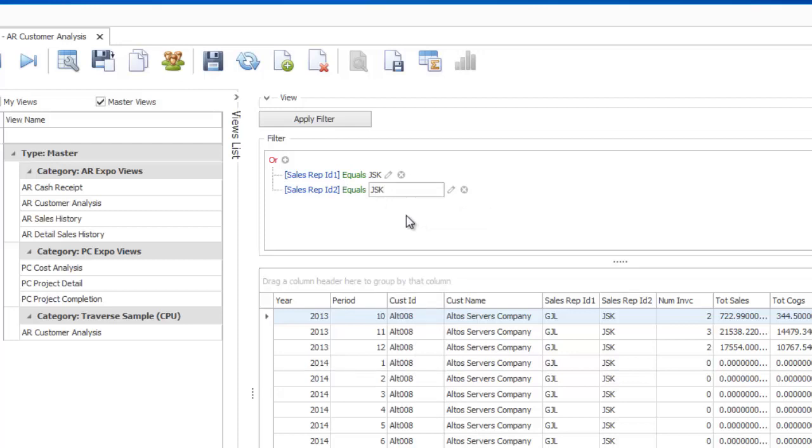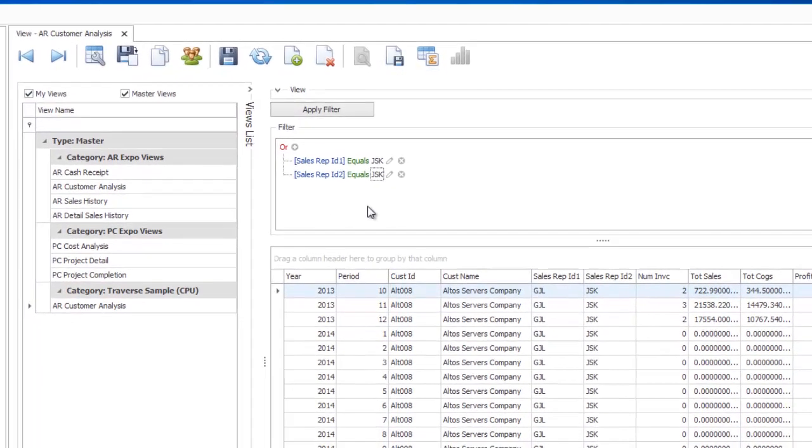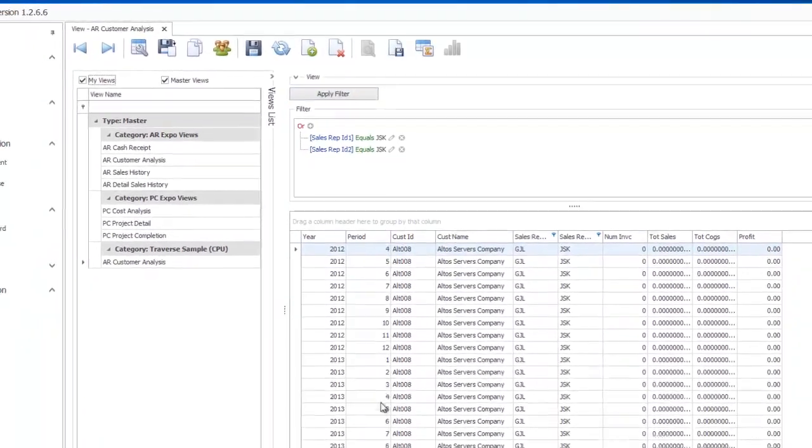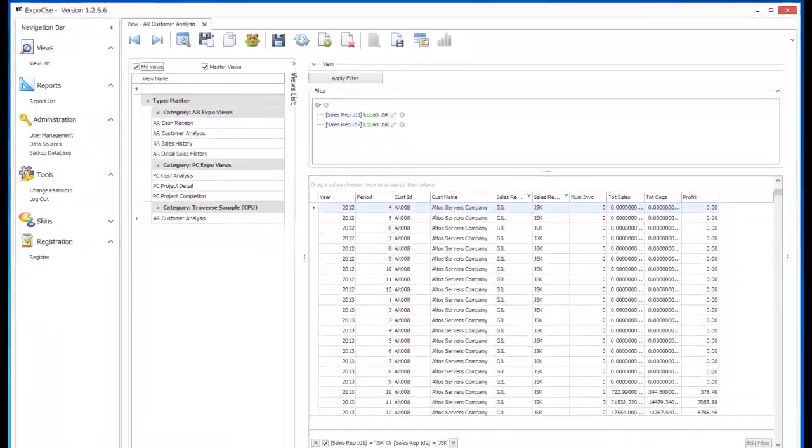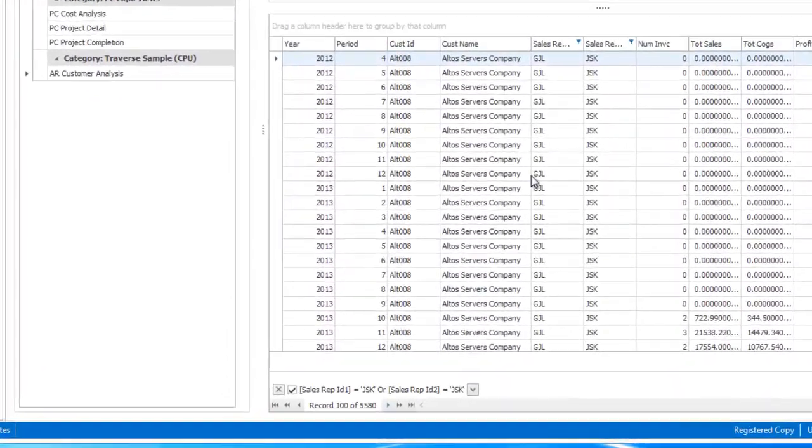So what this is telling the system is I want to see all records where JSK is either in sales rep 1 or sales rep 2. If I apply that filter, we get a total of 5,580 records.